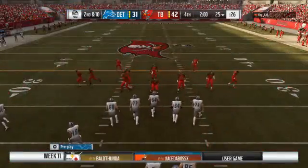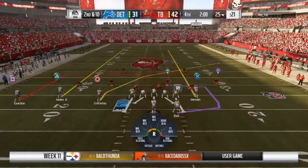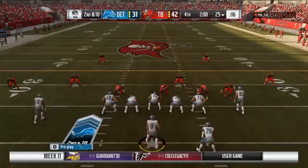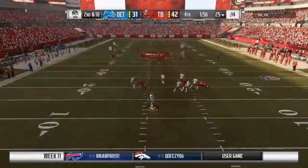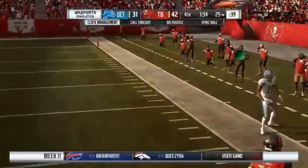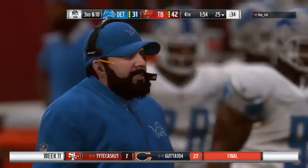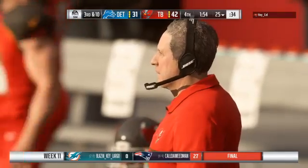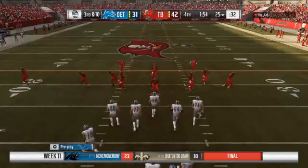Line of scrimmage, again the 25, 2nd and 10. Second and 10, Stafford again. He's going to let it fly. And they went for a big play through the air on 2nd down. Couldn't connect. Now it's 3rd. Tried to go for the big one there on 2nd down. Now they're likely down to their final 2 plays. And you know they've got to keep going for the big shot, right? So defensively, you play what they call top down. Nothing behind you. Make everything get completed in front.